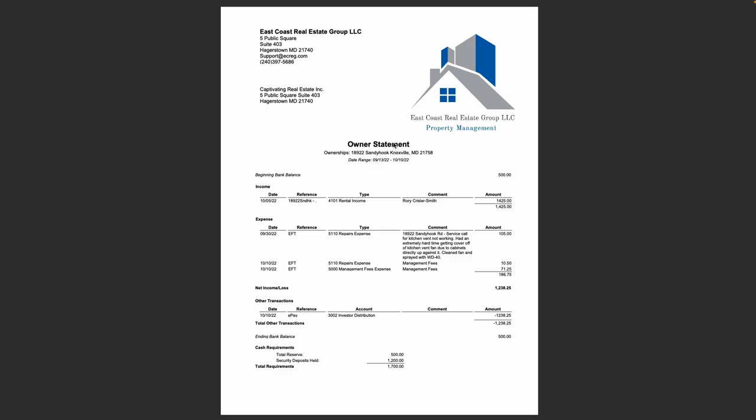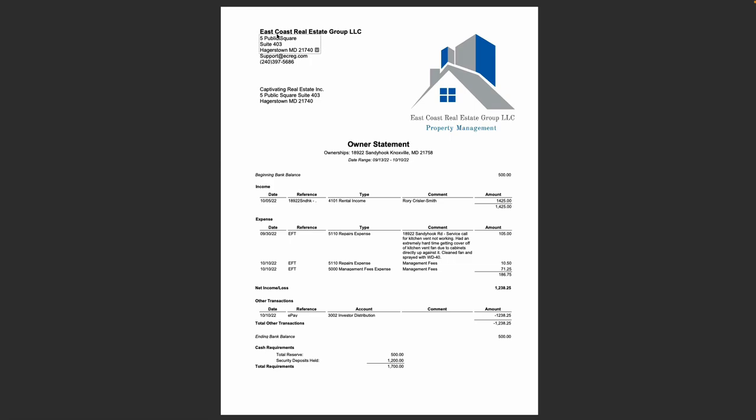We've used several different property management softwares over the years, and they are all very, very similar. The best way to describe it is it's like a bank account statement you get from a bank, not a credit card, but a bank. And I will go into that shortly and explain how to look at this from a P&L perspective and how to look at it as your owner's statement.